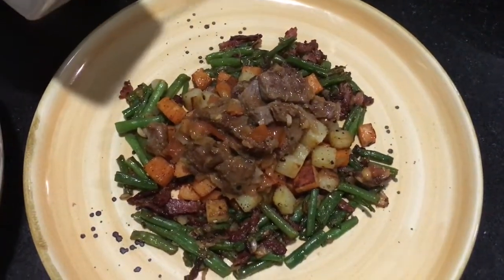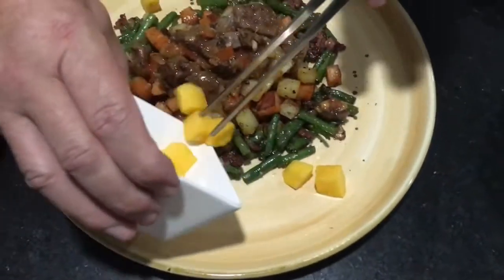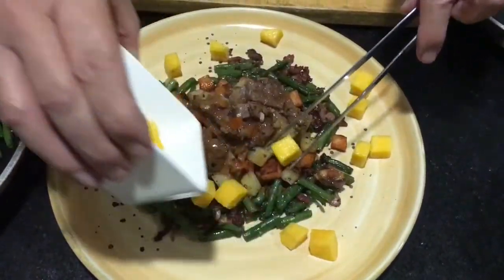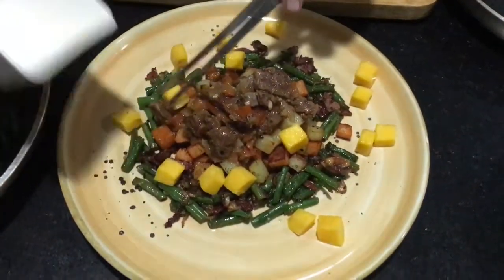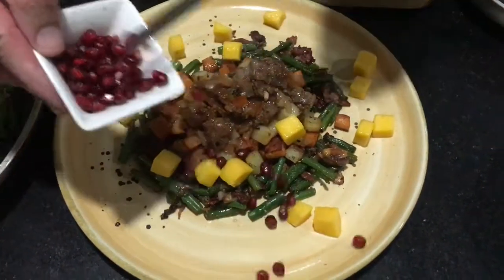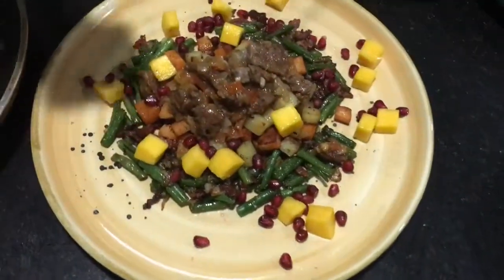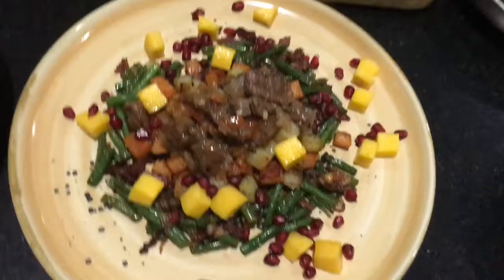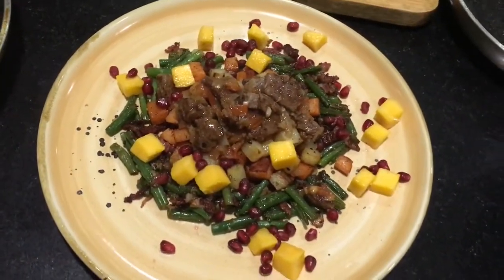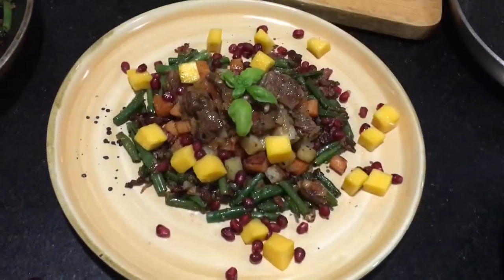Now my special touch, because I love my acid, and mango has always been one of my favorite fruits. It looks a little bit messy, but I can tell you it will taste really yummy. Now I just finish it off because I still have my fresh basil in the kitchen, so I finish it off with a little bit of green.